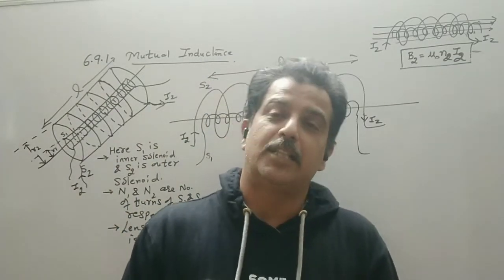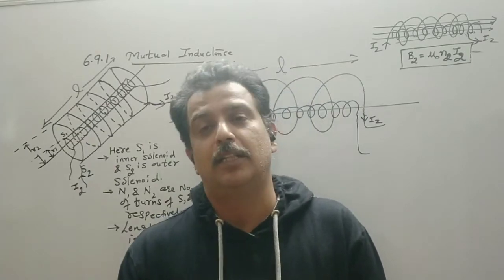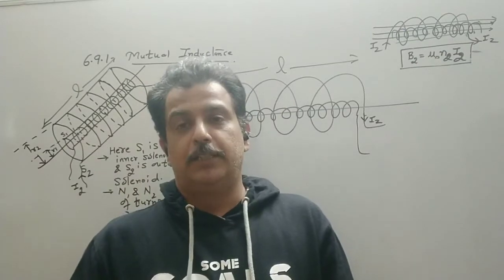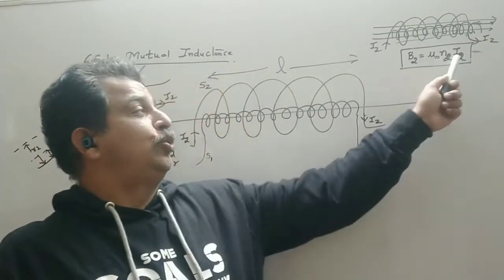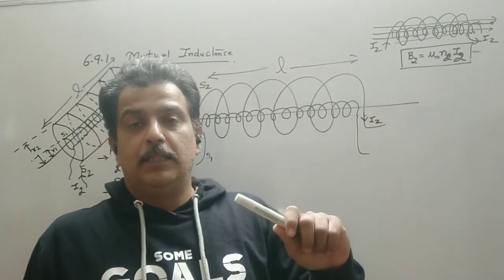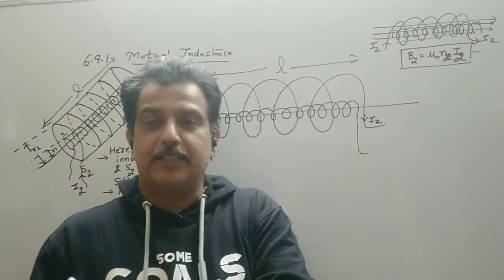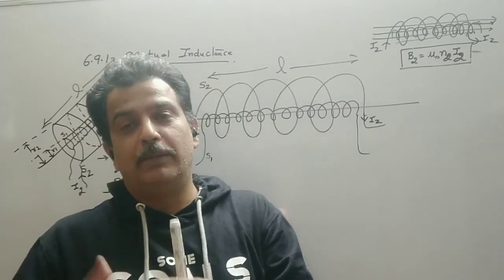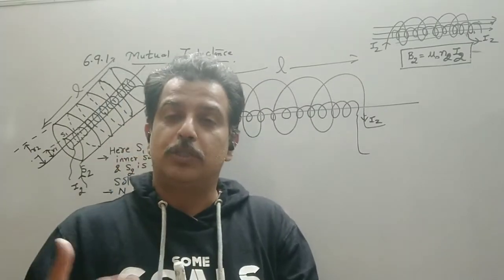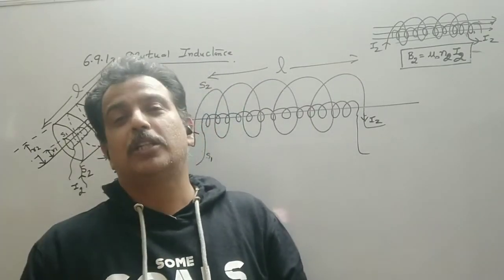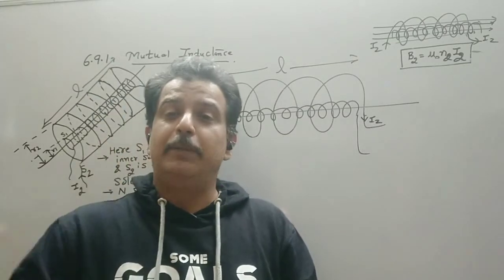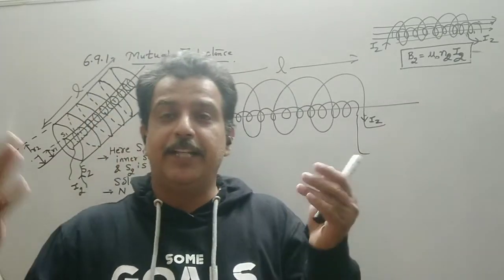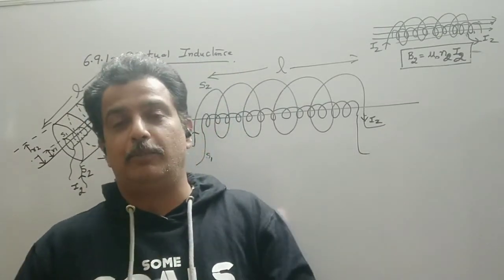Now we will understand one more component, like a capacitor. There is another component which is called inductor. It opposes the growth and the decay of the current. So when I am increasing I2, B2 increases. This B2 increases the flux linkage with S1. So EMF is induced in S1, or there is an induced current. This induced current will be such that it opposes the change. So if I2 increases, it will not let it increase, and if it decreases, it will not let it decrease. It will always oppose us.